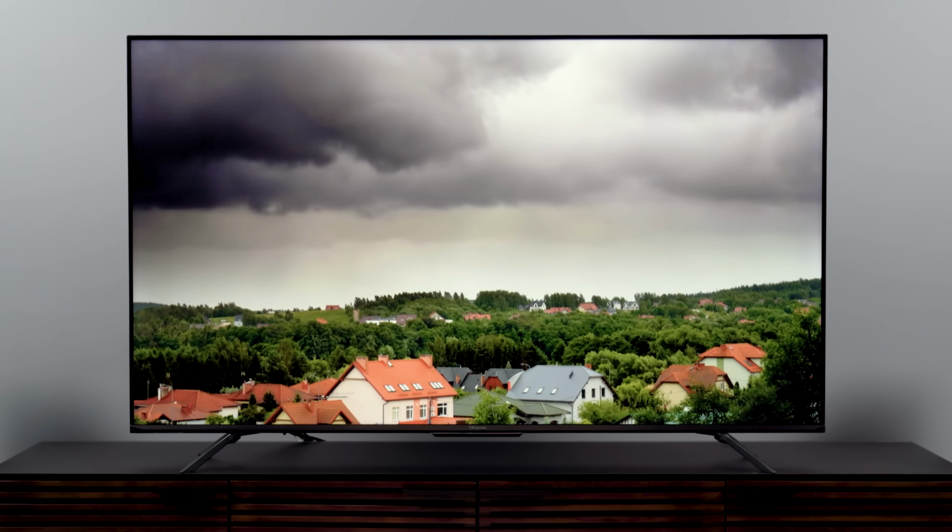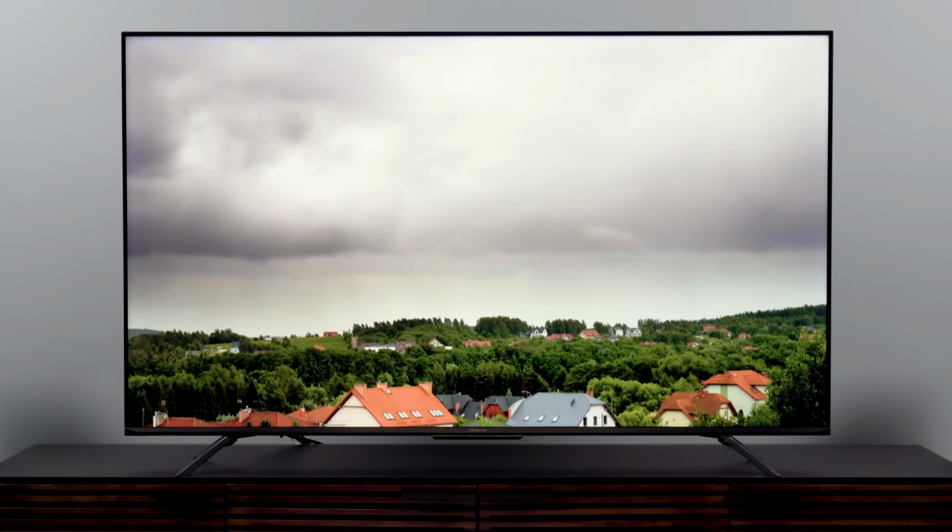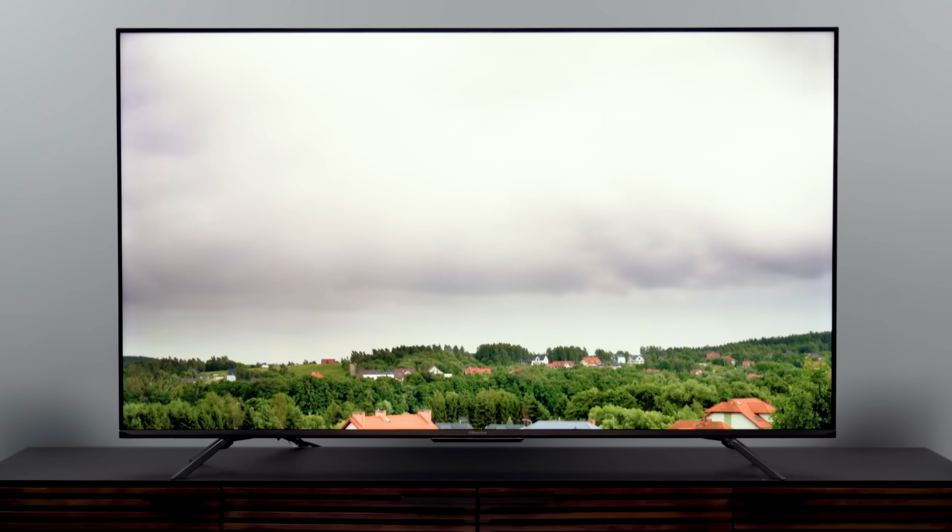And you can tell the U7H doesn't have quite as much punch in bright highlights and color brightness. I'll also note that I think 1000 nit peak brightness is kind of the bar for whether a TV is really delivering a meaningful HDR experience on an LCD-based TV, since LCD TVs' black levels are generally not as good as OLED TVs. They need a bit more brightness to really sell that HDR contrast. But that leads me to what really surprises me about the U7H.